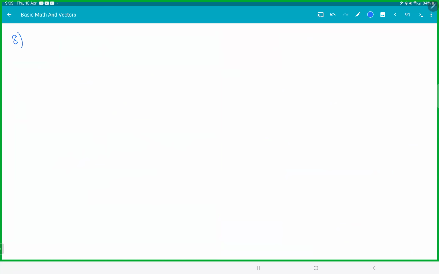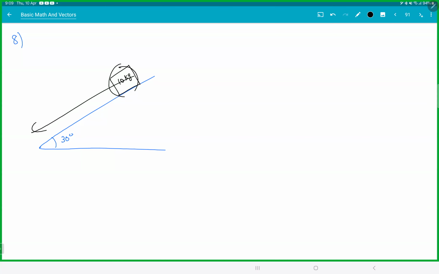So now we will see some physical situations where you have to draw some vectors. For example, let's say we have a 30 degree incline, and a block here of 10 kg. Now if I ask you, do you think the entire weight is responsible for sliding down? Only a part of it, right? So now we are interested to know how much part of the weight is actually useful to slide down.